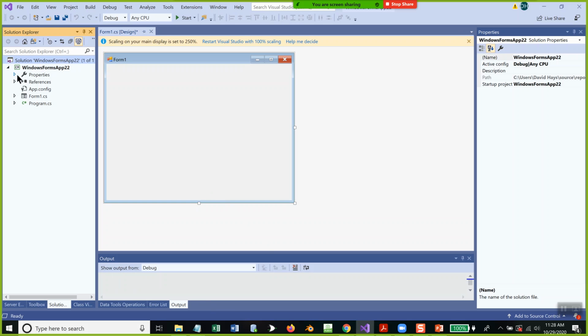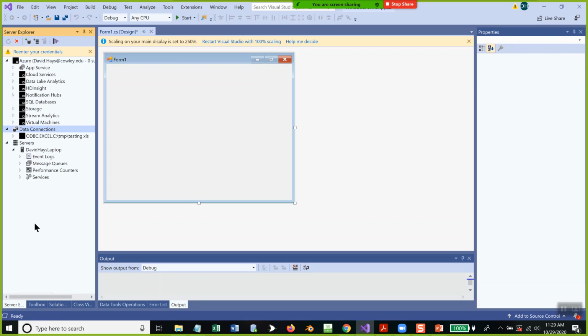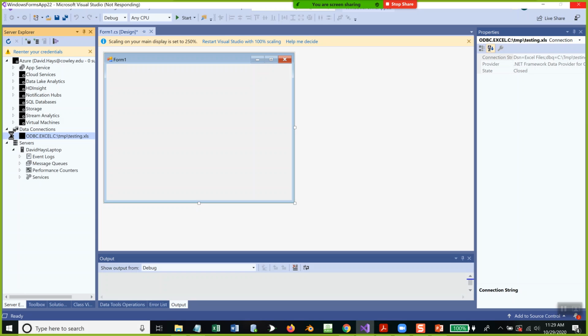That's strange. But anyway, you can come here, and I created this link to the spreadsheet, assuming I still have it under my temp folder. I created it for testing last time I taught C#.